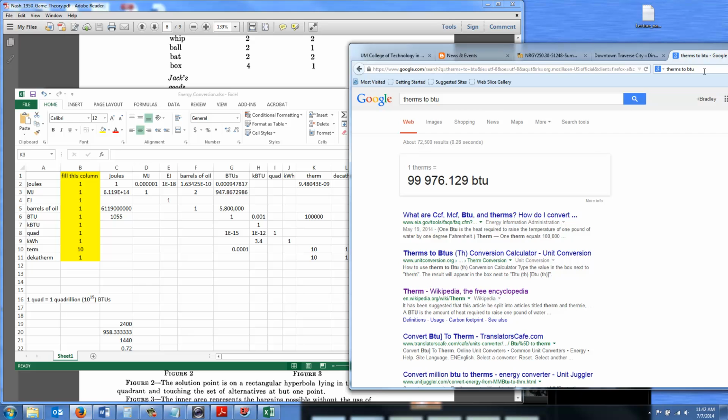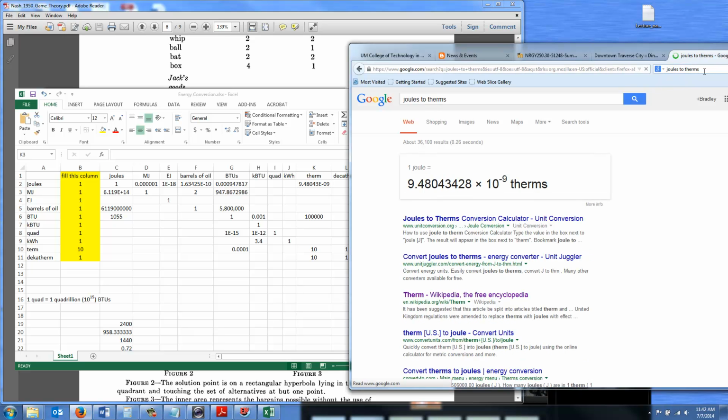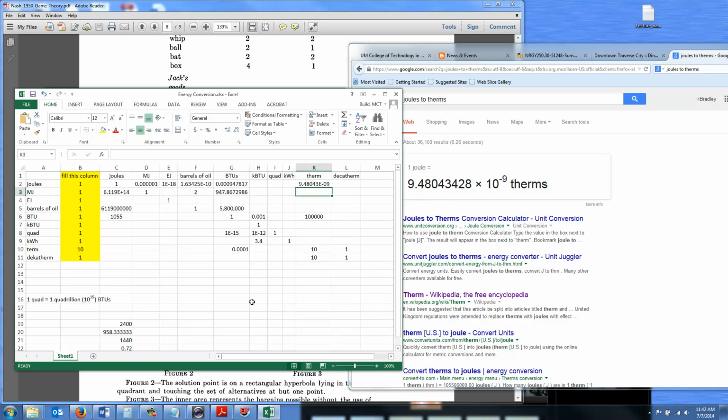Now let's go joules. 948,043. Perfect enough. All right, and then decatherms, basically this equals that number divided by 10.